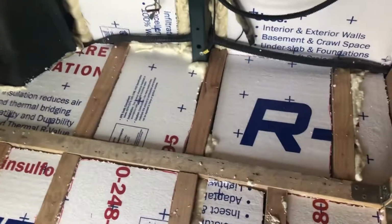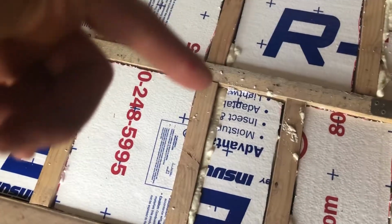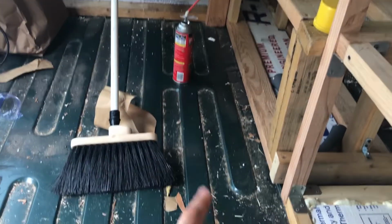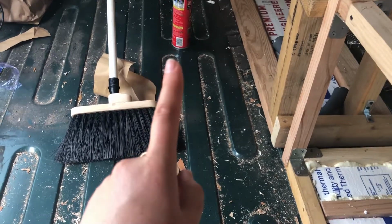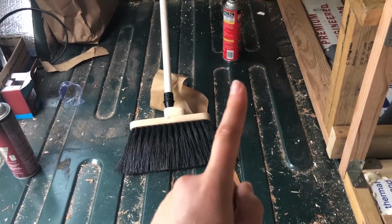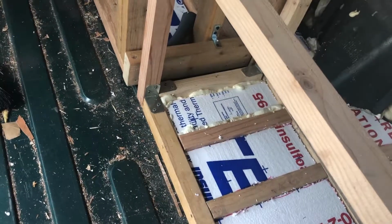Okay. So these pieces are officially done. I had to fill in the empty spots with spray foam because I made some pieces a little too small. I think I talked about this when I was talking about insulation before, when I was doing under there. For the floor pieces, to make it more even, I'm putting spray foam in that. But because I noticed that the adhesive kind of deflates the foam a little bit when you spray it over it, I do the adhesive first, then the spray foam, and then spray the backs of the pieces of insulation.